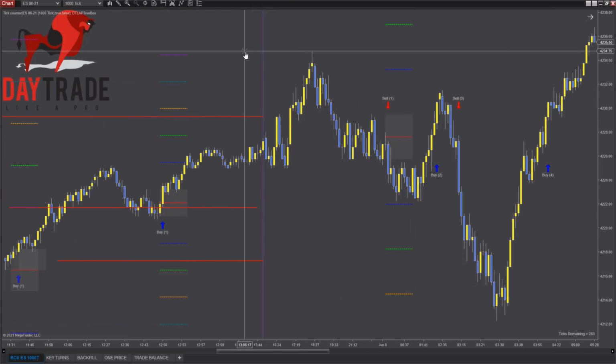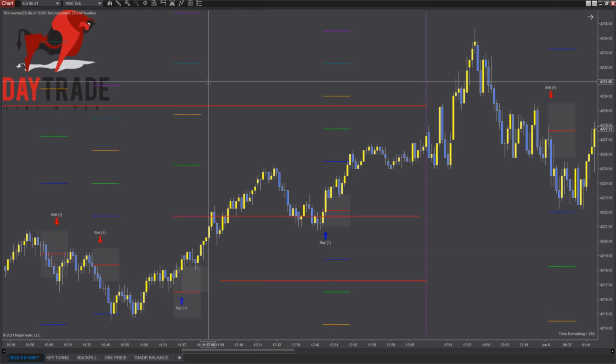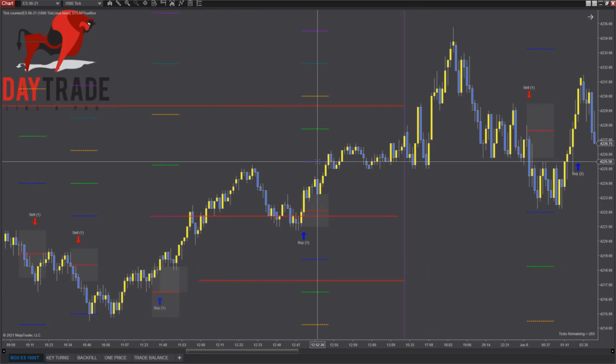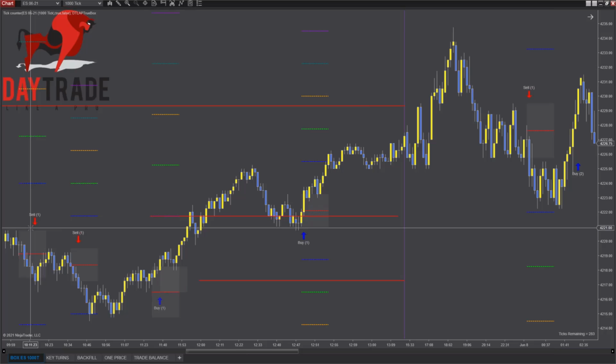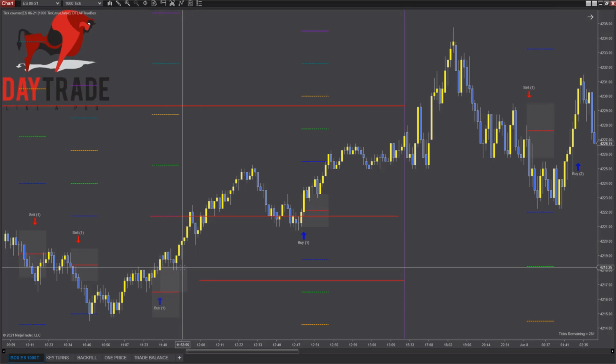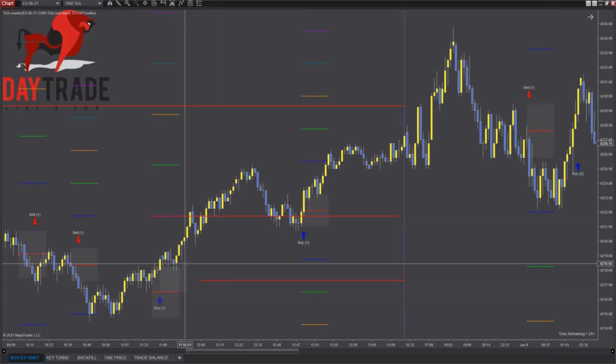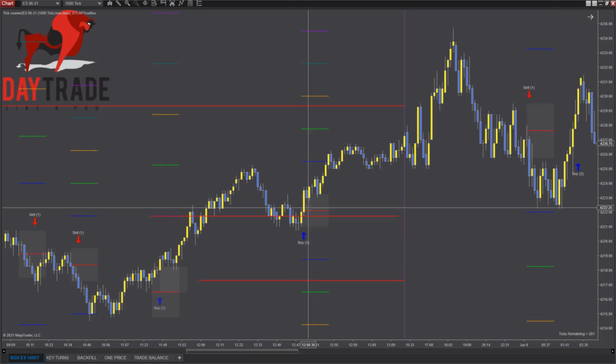I'm not going through here and picking out the best looking trades. You're just looking at a 1,000 tick chart, and anyone who has the box could do that. Sell signal, that does hit the target. Buy signal, that hits the target right there. It goes to the second target, so that would pay 2 to 1 on that. Here's a buy signal right there. That one does hit the target.